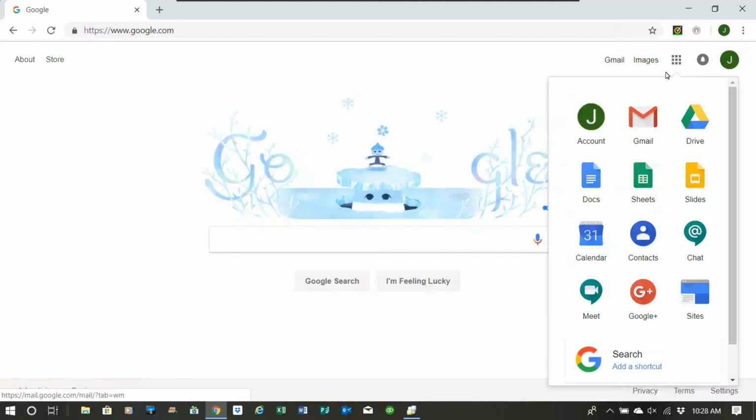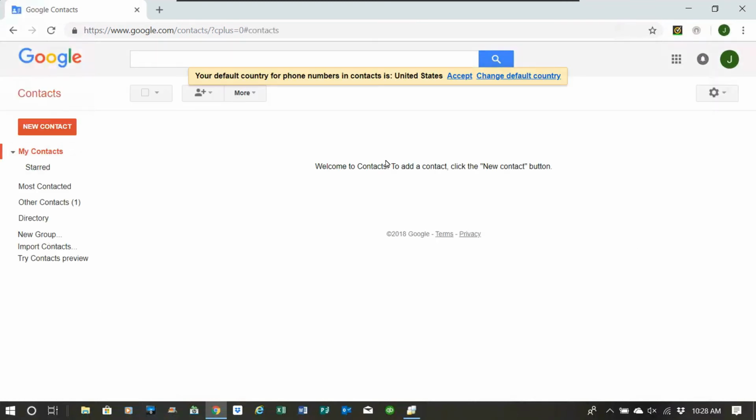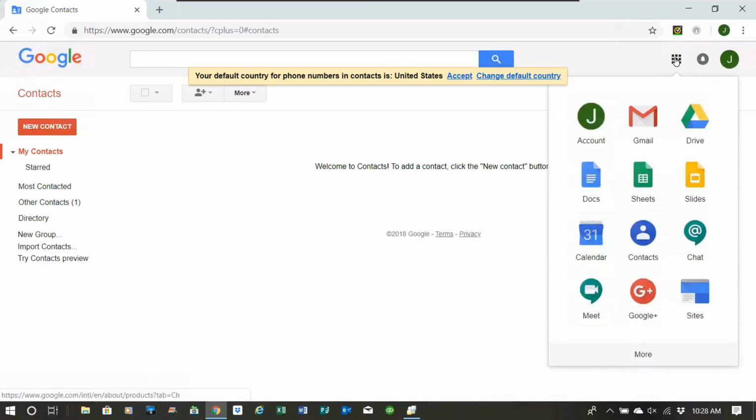So if you want to add contacts to Google, the easiest way to do it is to go into here and go to contacts, and it has a whole separate section just for contacts. We can import your contacts from another list. You can create contacts one at a time, and these contacts will show up across the board in your Gmail, in your Google Drive, in your Hangouts, and anything else that you use in your calendar. It's all tied together.